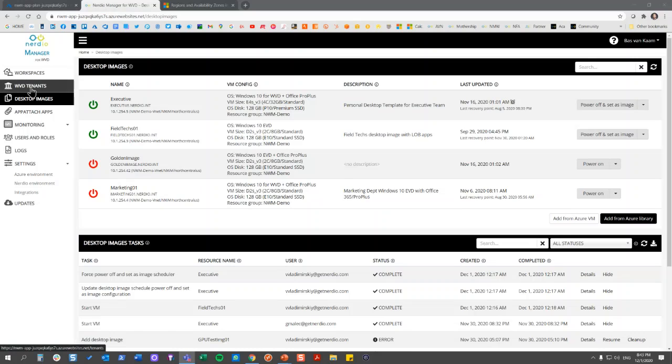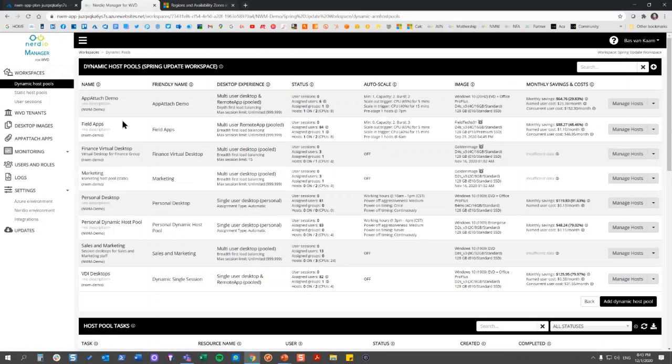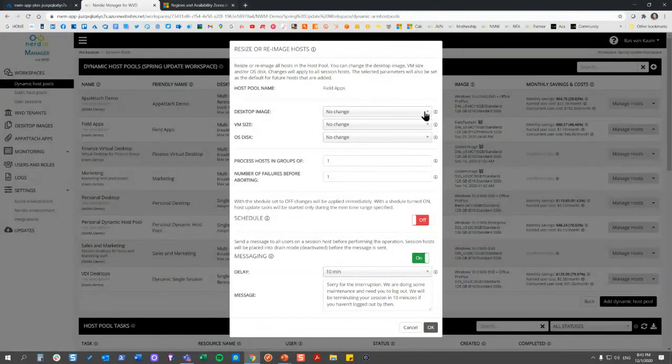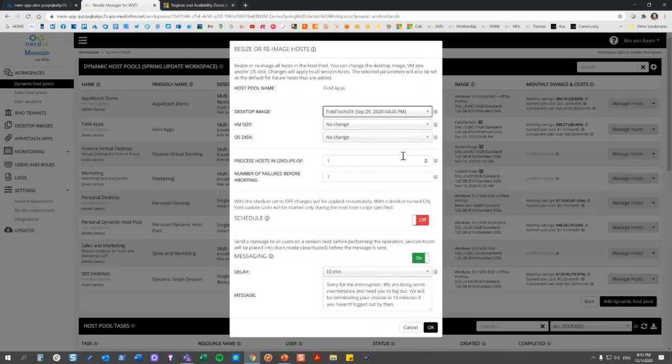All right, back again. So once you're done here, I've imported them, done some management tasks, perhaps, you might want to go over to your workspaces, and this works exactly the same way for tenants, by the way. Then into your host pools, go over the drop-down menu again, go to hosts and select resize, reimage. Here you will be able to select, for example, the image you might have just updated. Have a look at your VM size, disk. That's also something you can change as part of this process.